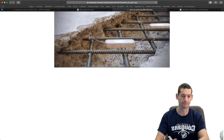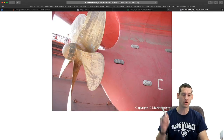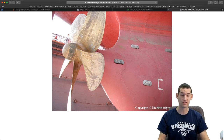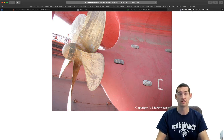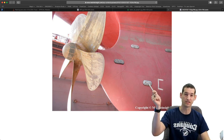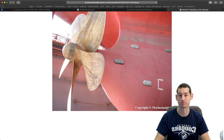corrode and break down. A similar thing is done with ships. So these blocks right here on the surface of the ship are the same thing. They're a sacrificial anode. So as the ship is sailing around, even though the hull of that ship is made of steel, and that steel contains a large amount of iron in it, all they have to do every once in a while is pull the ship into dock, lift it out of the water, replace a few of these guys, and instead of having a whole rusted out hull that you need to deal with.